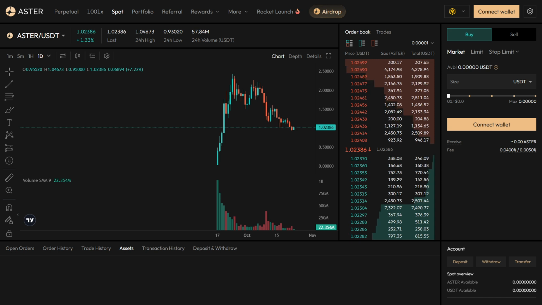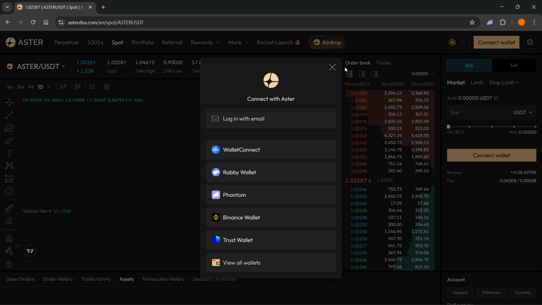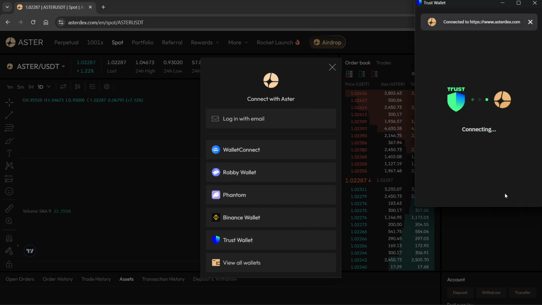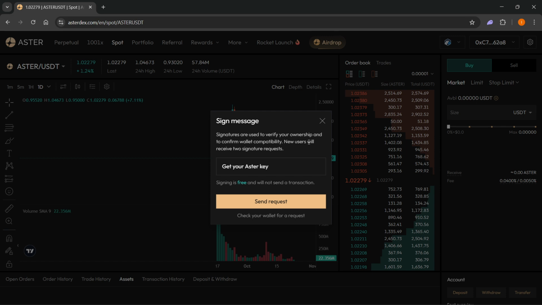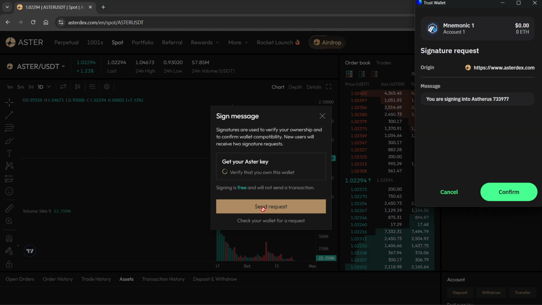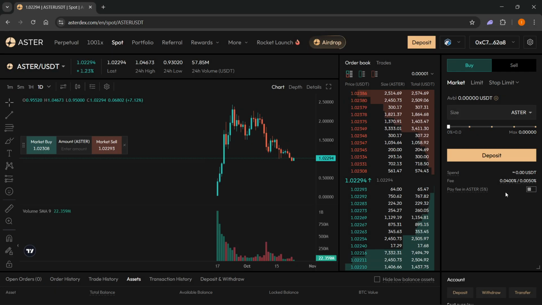Now in here, inside your AsterDEX, you will have to first connect the wallet. So click on Connect Wallet, select Trust Wallet from the list over here, and then this is going to pop up your Trust Wallet extension over here. So if I open that again, there we go. You will have to press Connect. And then, of course, you will have to press switch to go to whatever chain you want. You then have to send the request key, etc. Okay? If you want to know how to do this, just watch my video. I have a separate tutorial on this.